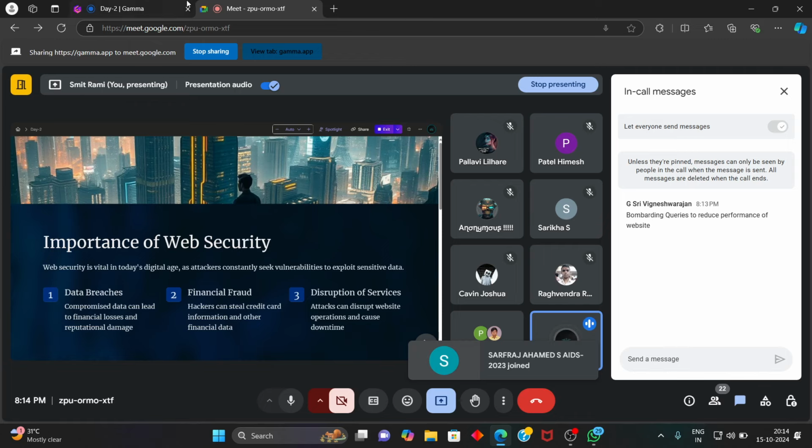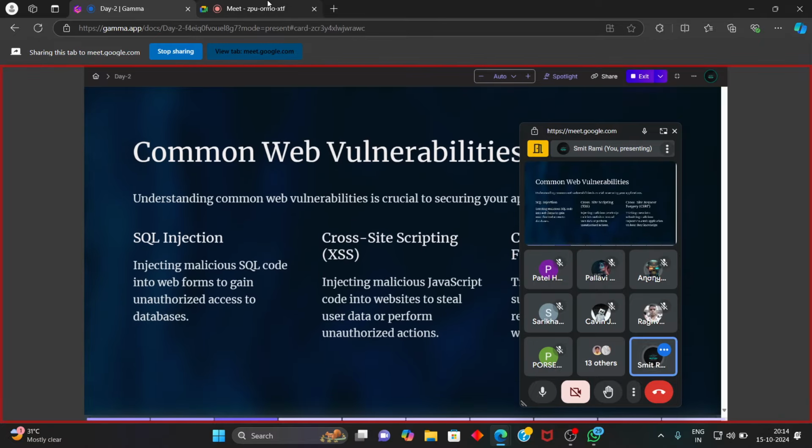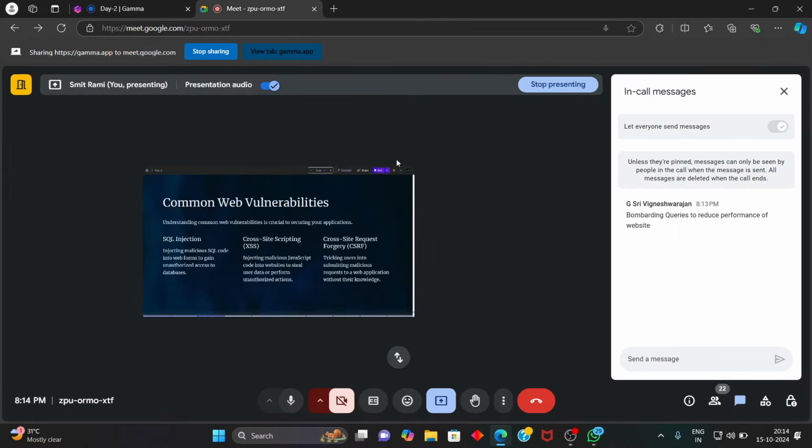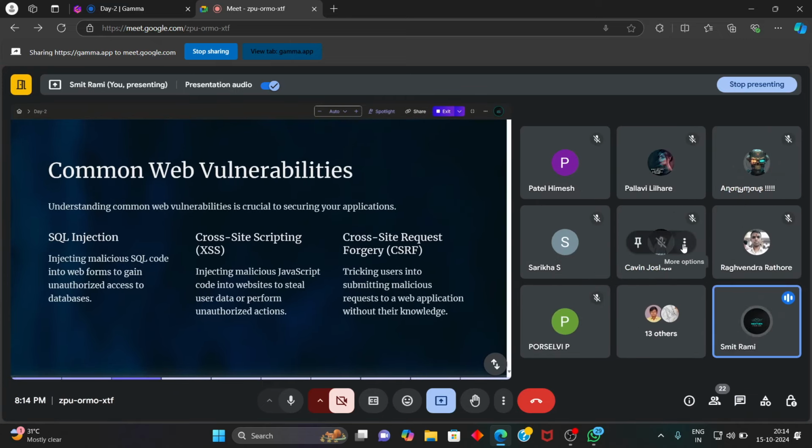The next vulnerability that we are going to learn is cross-site scripting. Cross-site scripting is a vulnerability in which we can inject malicious JavaScript code into the client's browser. There are two parts of web application vulnerabilities.